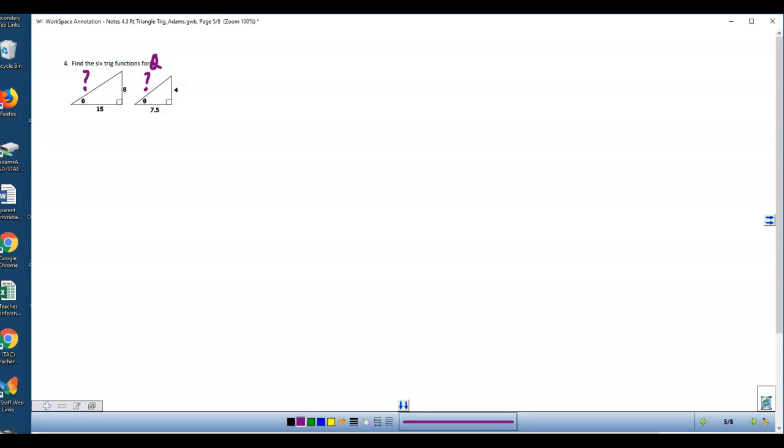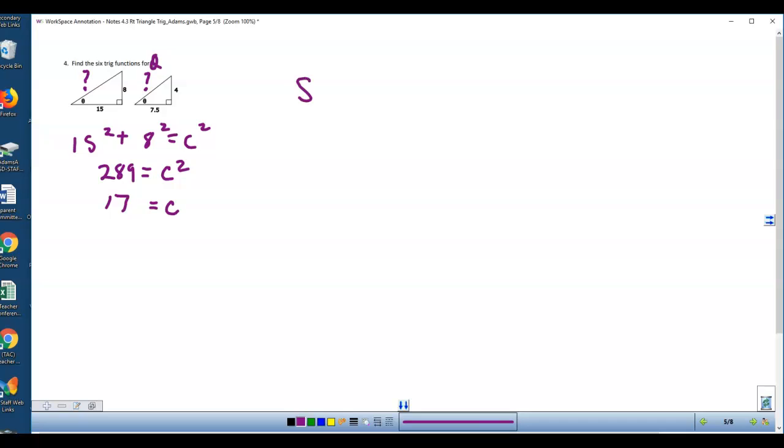We know this is a right triangle, so we know that we can use the Pythagorean theorem. So I can say 15 squared plus 8 squared equals c squared. So that is going to be 289. And so now when I take the square root of both sides, I know c is 17. So there is that one. Then I would have to do the same thing here for the second triangle. We've done a few of these, so I'm just going to do one of these two so we can move on and get through the rest of the notes.